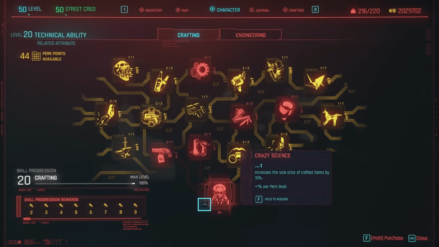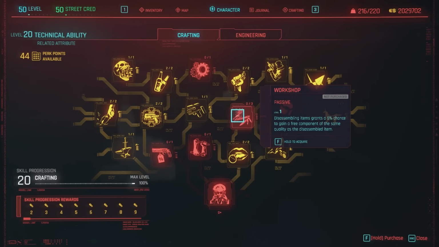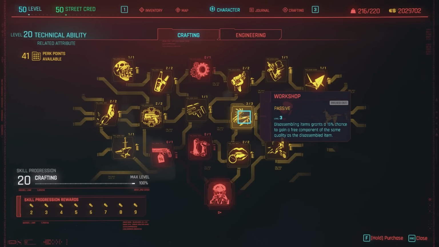And before we get into the last perk, I also wanted to cover Workshop. This one does work. Disassembling items grants a 5% chance to gain a free component of the same quality as the disassembled item. As you can see, at 3 points, that's a 15% chance. This one is very useful when you're dealing with epic and legendary items. Whenever it comes to the lower rarities, this isn't really useful because you already have a ton of those components. But for epic and legendary, this can really help.